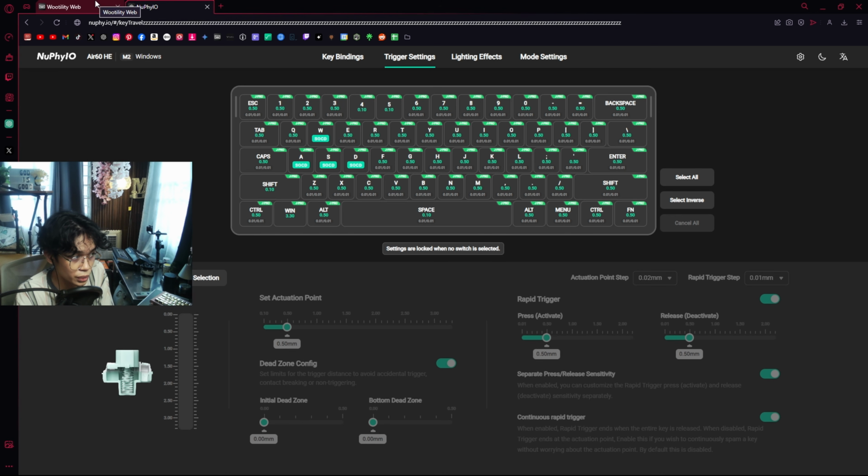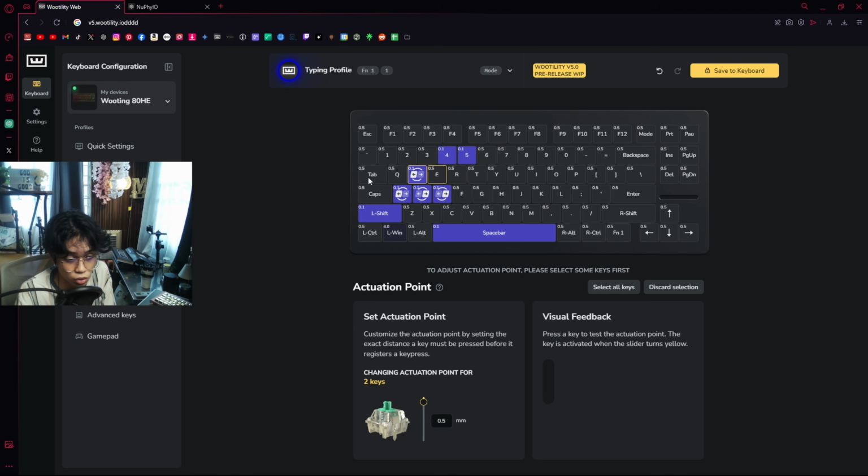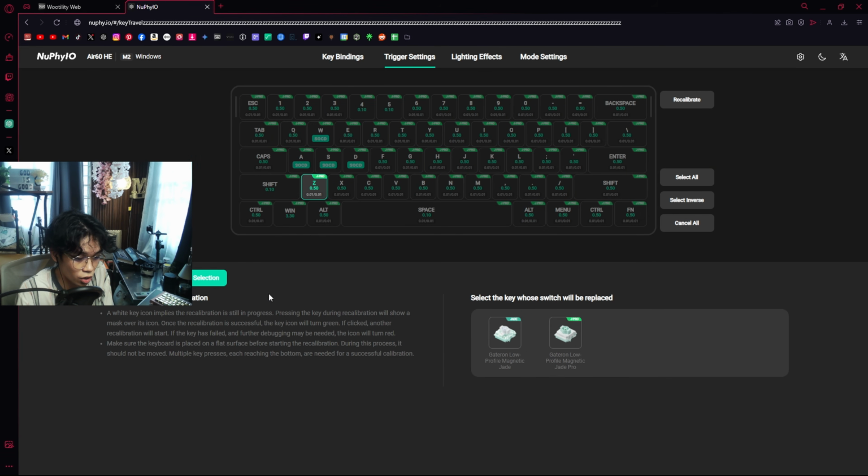Now, the Wooting software over here actually doesn't have a dead zone feature. What that means is it already does have a dead zone activated automatically that you cannot turn off, or the keyboard is so confident that it won't accidentally actuate or deactivate with its 0.1 millimeters or whatever millimeters it has. And there's some keyboards as well where you can select the specific switch you're using, because some switches have different max distance pressed.